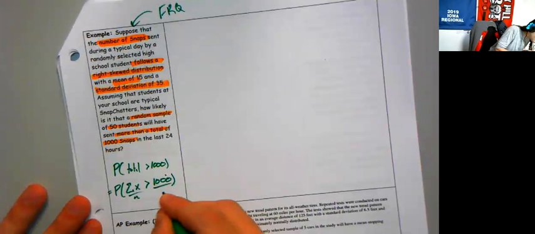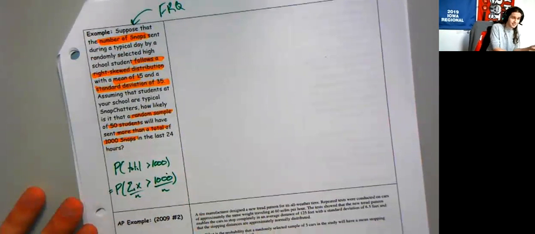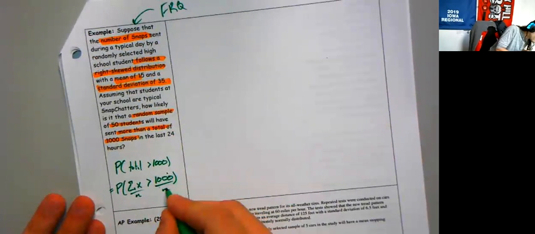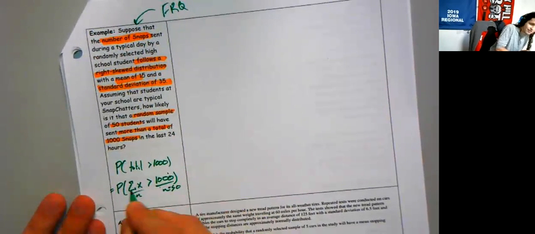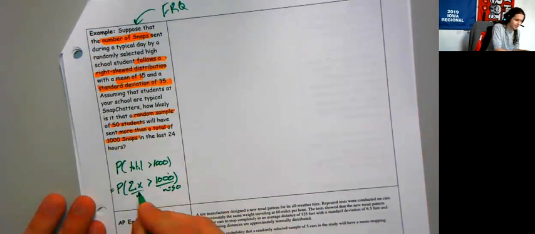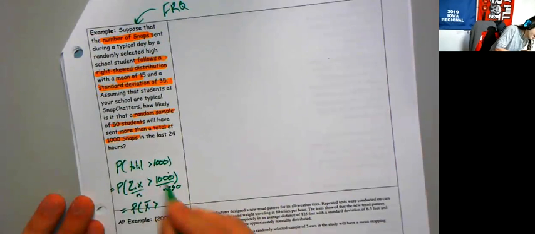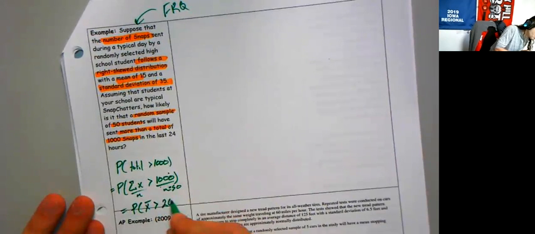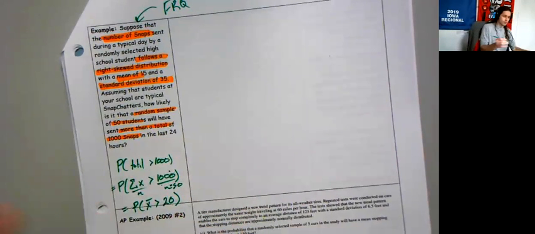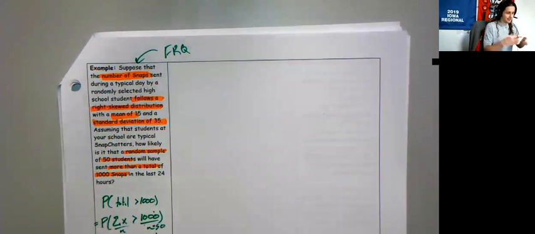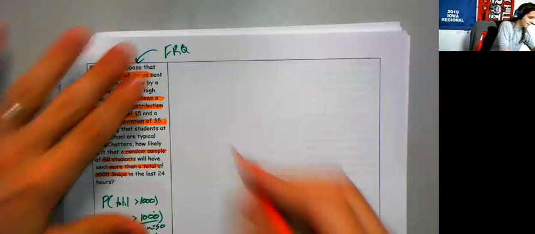If we divided both sides by n, the sample size, in this case, which happens to be 50, then we're now saying, instead of trying to find the probability the total is greater than 1,000, we can turn this into a probability that the average is greater. 1,000 divided by 50 is 20. So I'm going to write this at the top. Please, dear God, understand this is coming on the test.